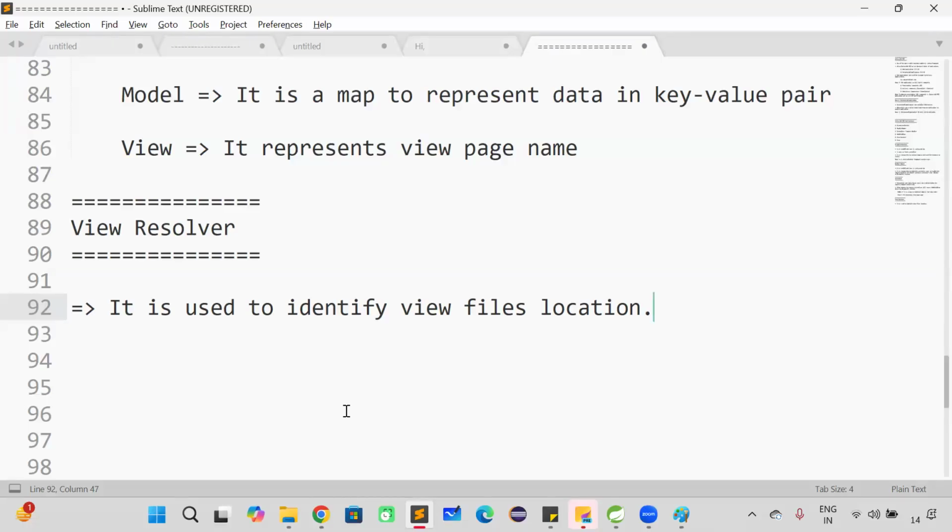So the complete work is distributed. Is the complete work being done by one person? Is the dispatcher servlet doing everything? It is a teamwork. So in the web MVC, there is a team. Who are the team members? Dispatcher servlet, handler mapper, controller, view resolver, view component. So there are multiple classes involved. A teamwork is available.